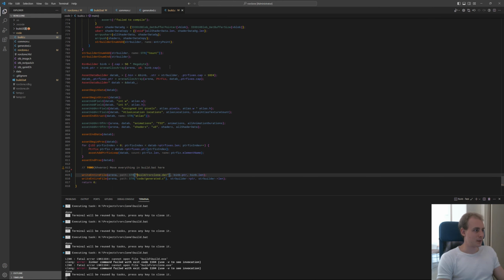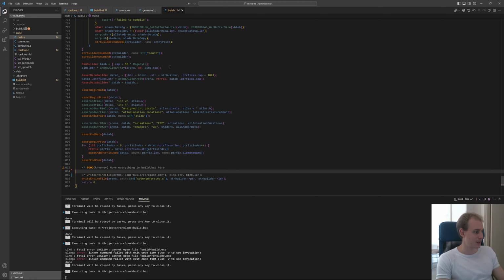And in the build program... Oh yeah, this is just not going to work, huh? That is not going to work. The assets aren't changing though, so let's just not worry about that part.